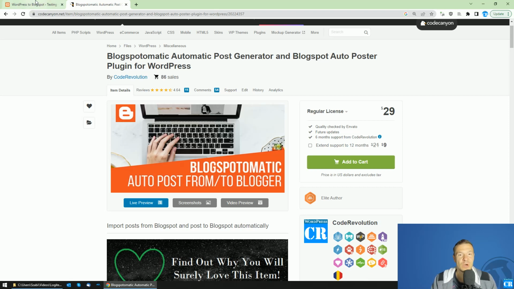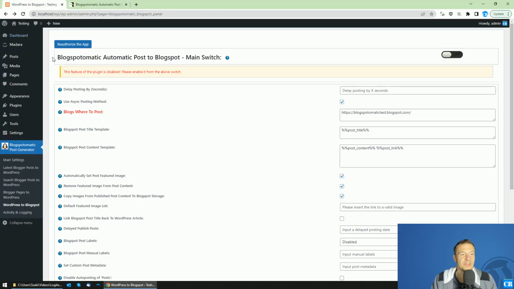So the new update for it will allow it to also upload images to Blogspot, as this was not possible until now, as the images which were published in posts which were pushed to Blogspot were linked to the old WordPress site from where the post was submitted. But today the images will be able to be uploaded also to Google storage, Google Images storage, and Blogspot will be able to use them directly from there.